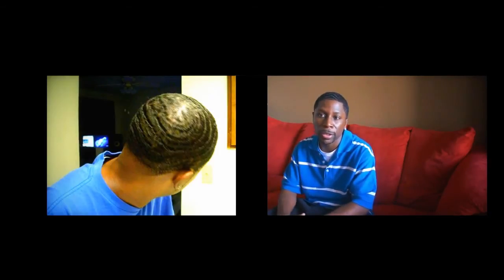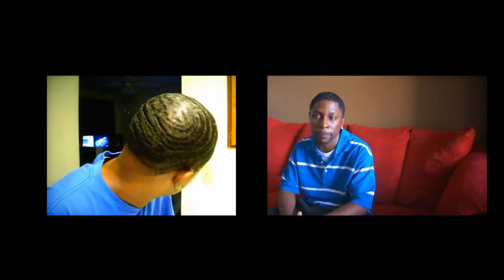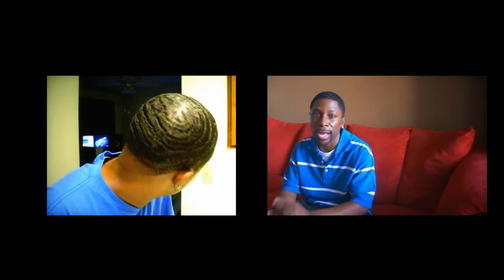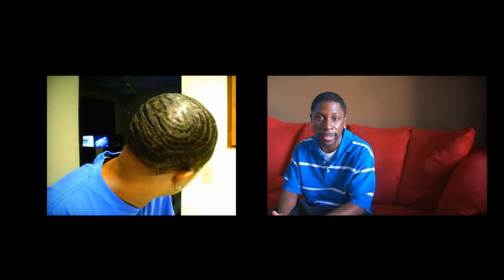Keep in mind, whatever guard you get, let's say they tell you a 2 guard, don't think that if you go to the barbershop and tell them you want yours cut with a 2 guard that your hair would be the same length. It all depends on how much hair you had on your head before your haircut. Get what I'm saying? So if I get my hair cut with a 2 guard, but I was wolfing 10 weeks before I got my hair cut, my hair is still going to be really thick because I had a whole bunch of hair on my head.